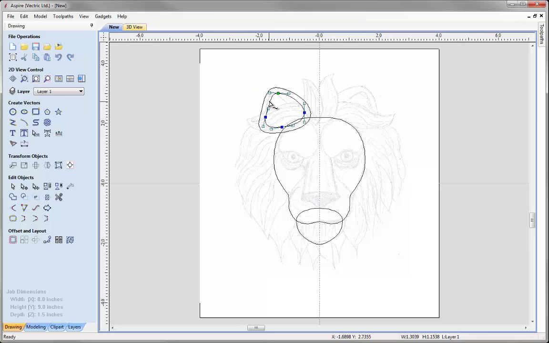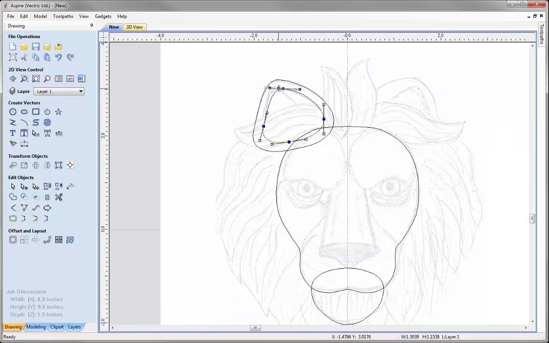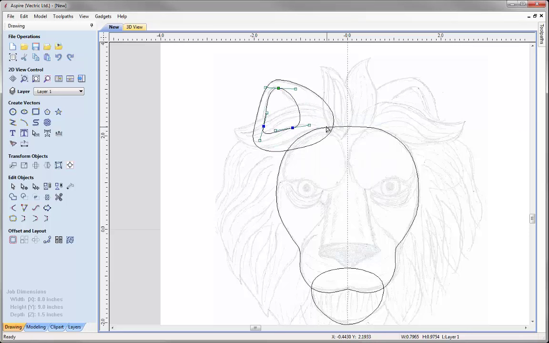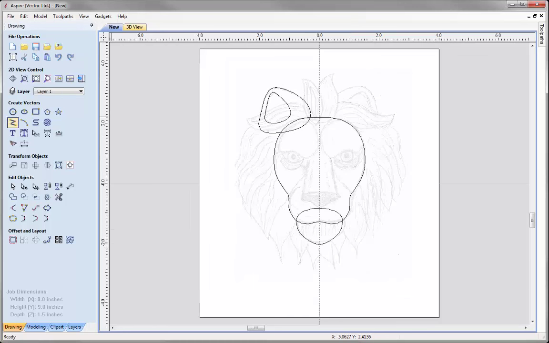Now if I go into node edit mode, we can see we've got the same number of nodes because we've just taken a copy of the original vector, and here I could just go ahead and tweak this. In this case I could just delete this node here, so I could right mouse click, say delete point, and then I could work with what I have. Let's just alter that, bring that handle in a little bit more, move that one out, and you can see we've got another vector in here, and all we've done is take a copy of a vector that we already had in the job in the first place. So let's just zoom to fit.